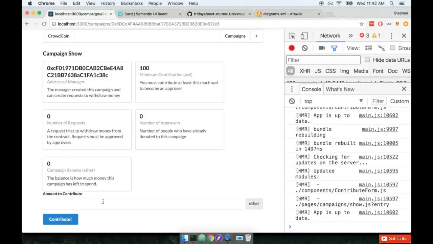In the last section, we got our form to appear on the screen, but it's down here at the bottom, and our mockups definitely show it as appearing off to the right-hand side. So in this section, we're going to figure out how we can use Semantic UI to easily do some layouts of different components on the screen.